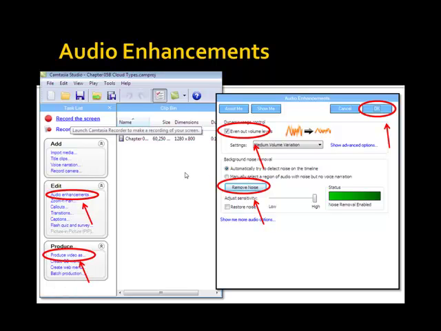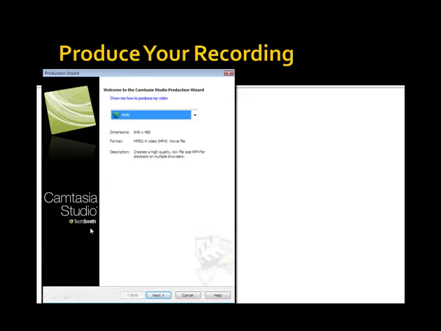After you've clicked OK, it'll come back to the main editing page, and now you're ready to produce your video. So produce video as, and then you'll see this screen. There's a lot of next at this point. I just leave it on web. That's what I had it before. And I'm producing my video now.